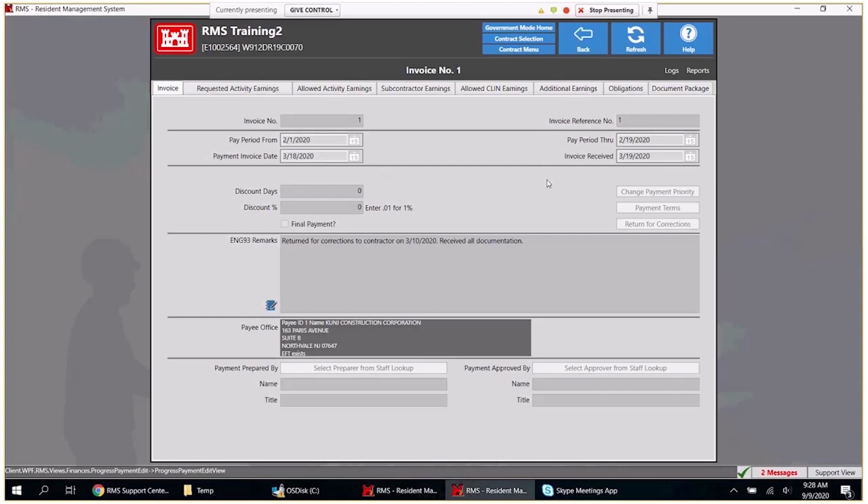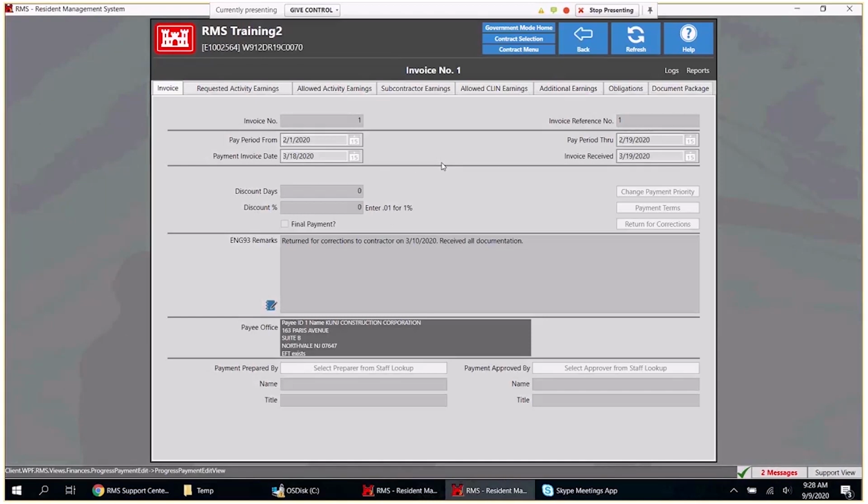A lot of times, and it could vary by district, you may actually receive a pay package through email. They should be sending most of their documents through RMS, but I know that there are sometimes where you receive the schedule updates and all the reports in an email, and then you process it through RMS.